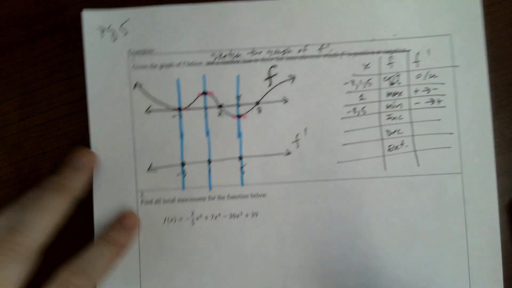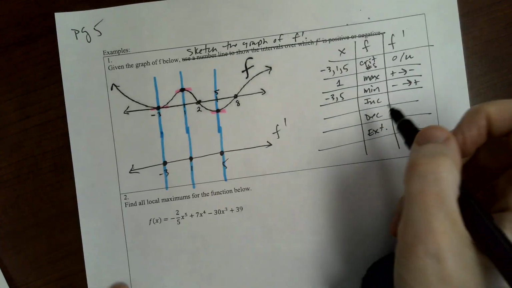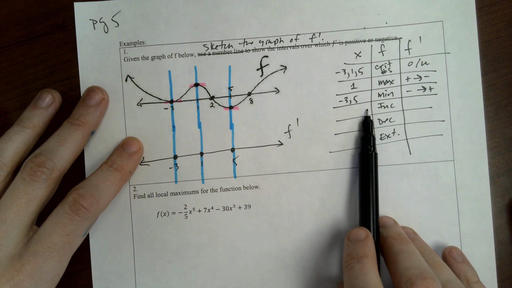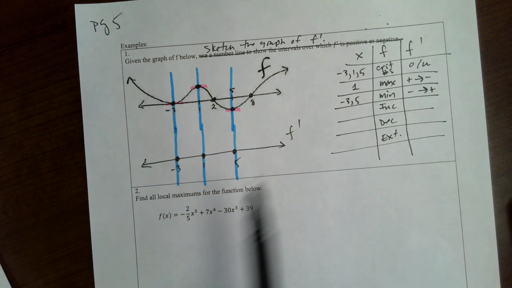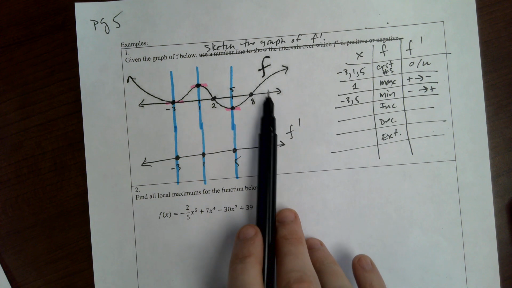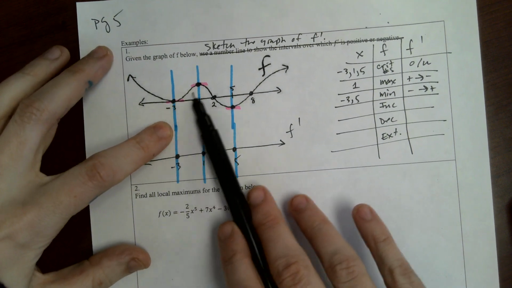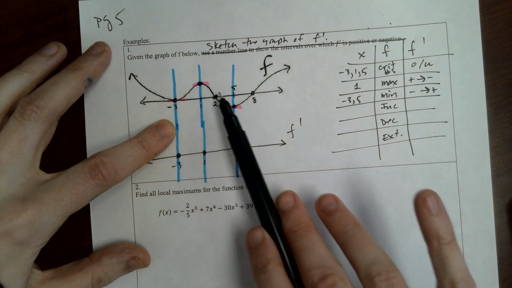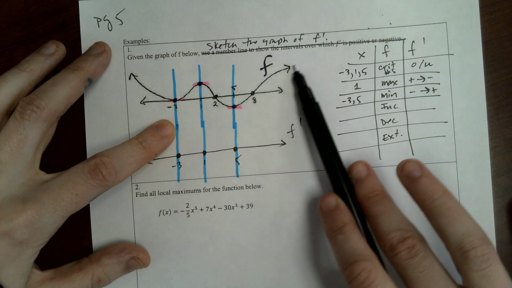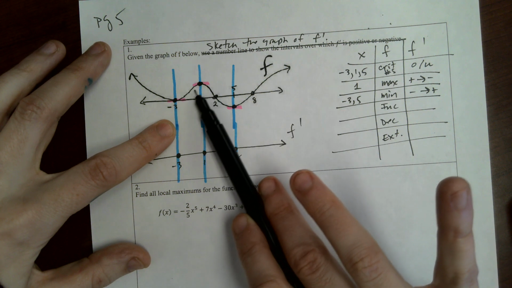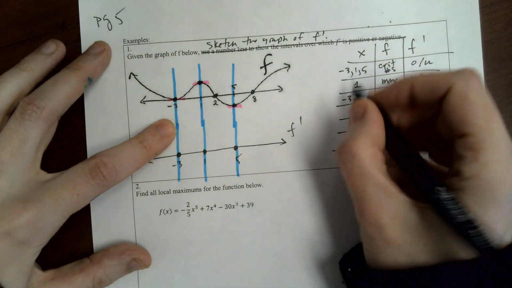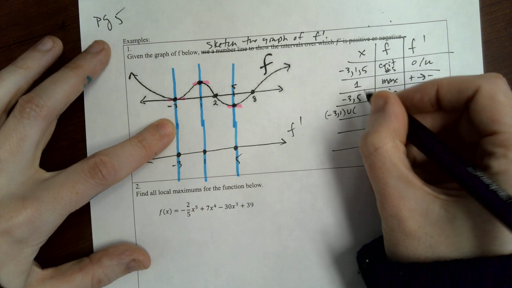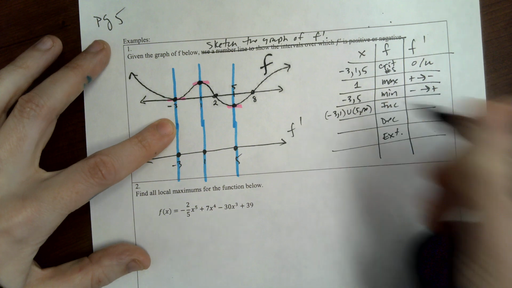So I'm going to look at the different intervals, the intervals between the walls. So what intervals is this graph increasing on? We're increasing on this interval, okay, from -3 to 1, going up on F, and then again from 5 to infinity. Okay, so increasing -3 to 1 union 5 to infinity.